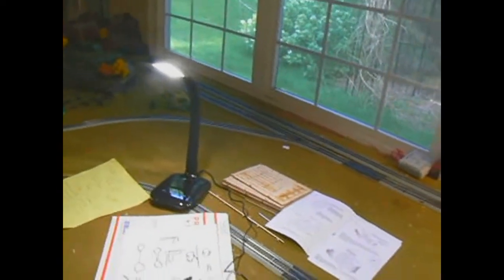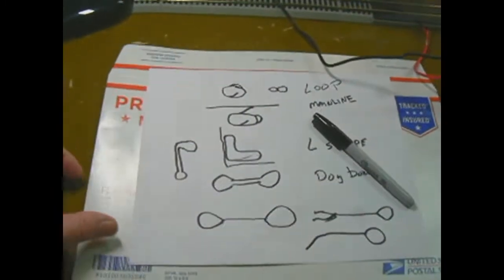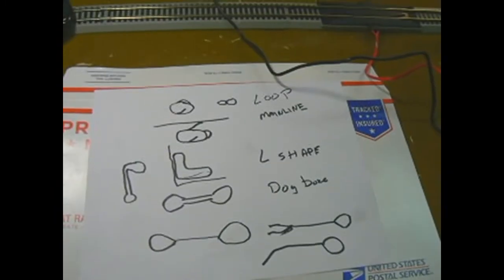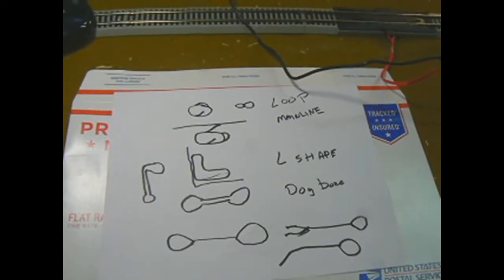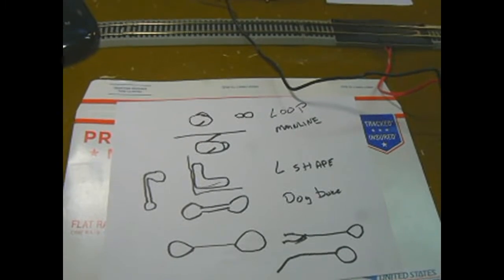So I've got basically a large loop. I've got sort of a dog bone, because on this one end down here I do have a double track. But basically, what I'm saying is that you can build your track by using a combination of these fairly simple shapes and putting them together in whatever sequence you want. Okay, let's stop that there, and we'll go on to the next topic.